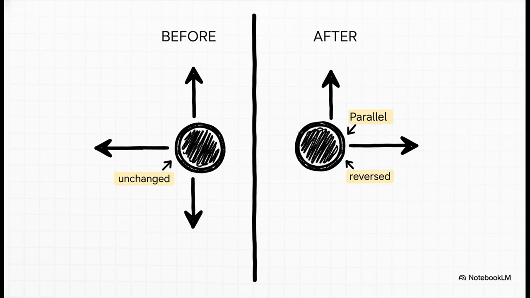So what do those keywords, perfectly elastic and smooth wall, tell us about what happens to these components? Well, smooth means no friction, so there's no force along the wall. That means the parallel part of the velocity, v sine alpha, just cruises on by, completely unchanged. And perfectly elastic means the perpendicular part, v cosine alpha, just bounces off perfectly, reversing its direction but keeping the same speed. That's it.